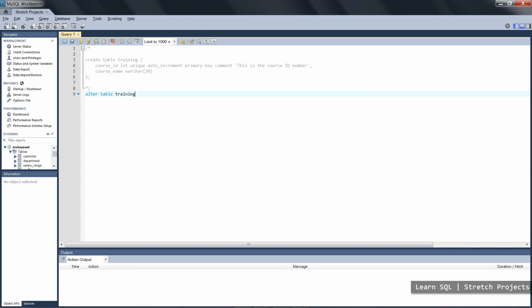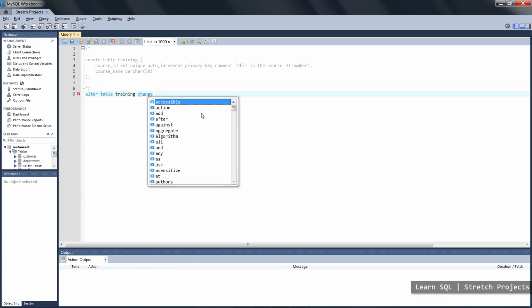With the alter command, we simply use the words alter table and the name of the table that we want to alter. If we decided, for example, that instead of the course name being varchar 50, we wanted it to be varchar 100, we can use the command change after this.